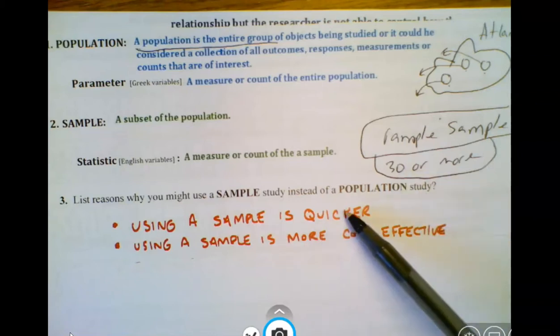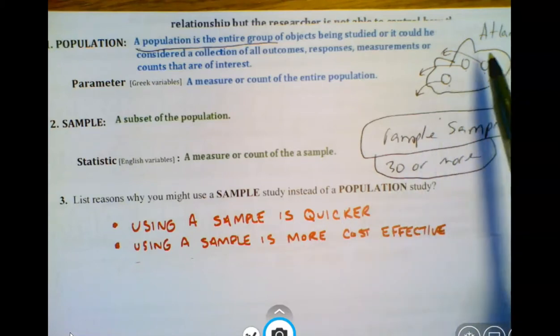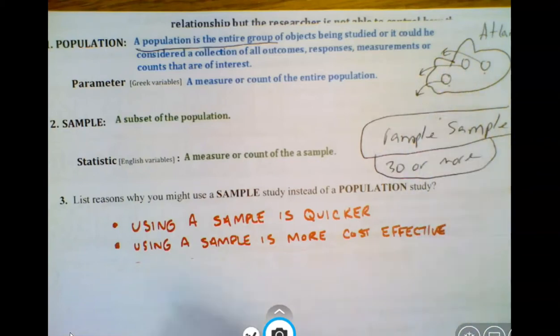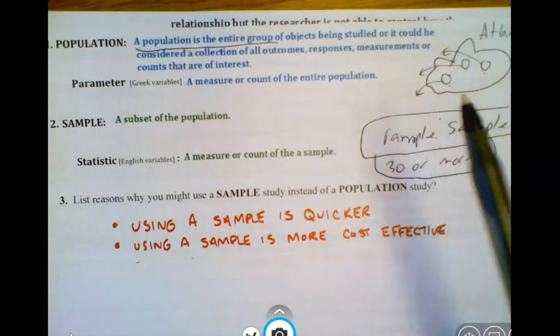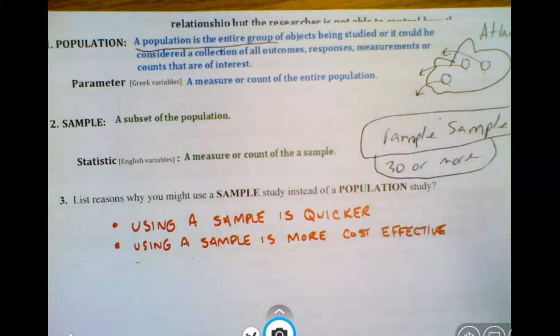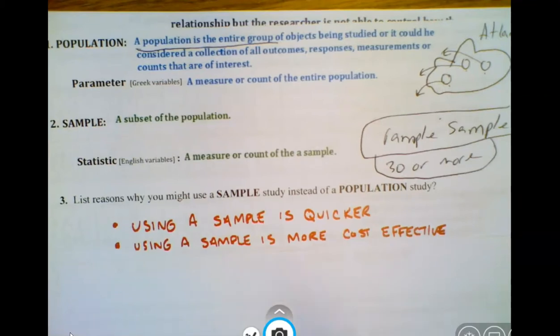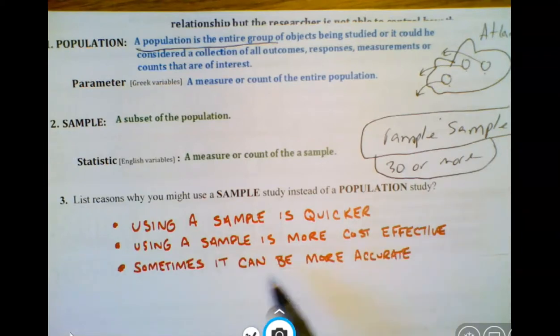And speaking of quicker, in the United States, we do a population study every 10 years called the census. It takes 2 years to finish the count. It takes 2 years to finish counting all the people we think are here. And even then, we don't have everybody. Even then, we have a margin of error where we understand that we couldn't count everyone there. So anyway, using samples is quicker and more cost effective. And actually, sometimes it's more accurate to use a sample than the whole population.